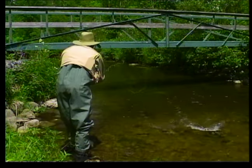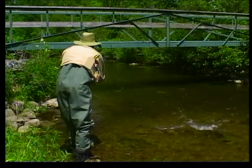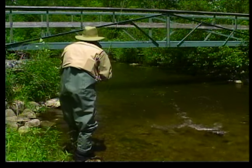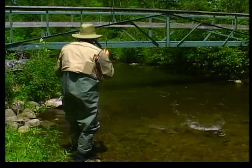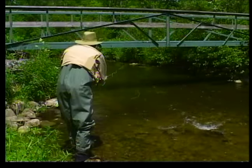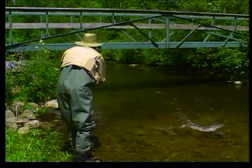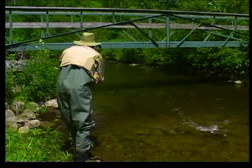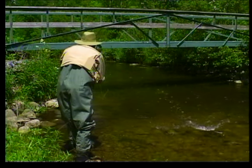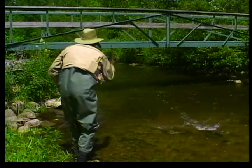A one which was interested in feeding. Ooh, I saw that fish. That was a bigger fish. What I'm doing is just letting a little bit more line out each time, so each swing is about a foot further downstream than the last one. Ooh. I'm getting little knocks. They're certainly not in a feeding frenzy.